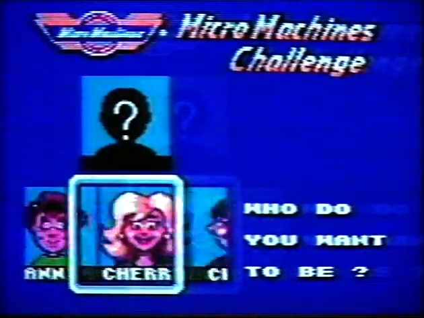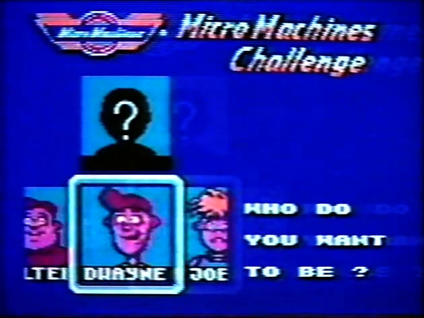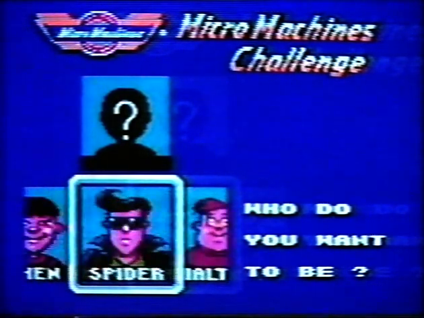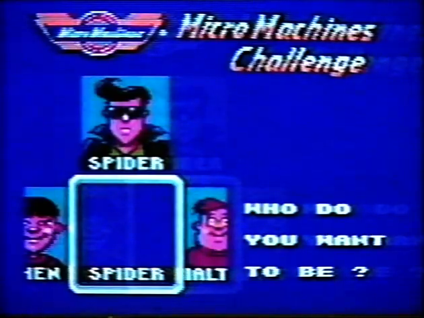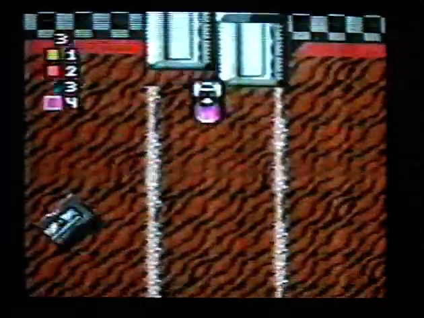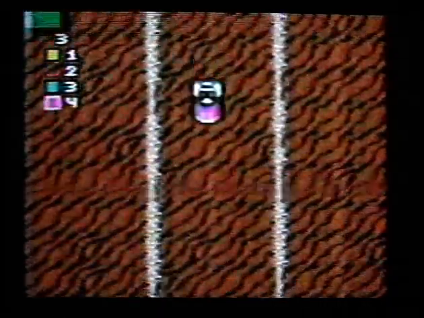Here's Amanda with the Game Gear version. I've played this game on other systems, but I think it works better on the Game Gear. Probably because it feels like you've got a wheel in your hand. This is where you choose the characters. Every character has a different personality and different driving ability. I'll choose to be Spider. I think he's really cool. Every level has a different car. Here I'm in a Porsche and I'm on a desktop.